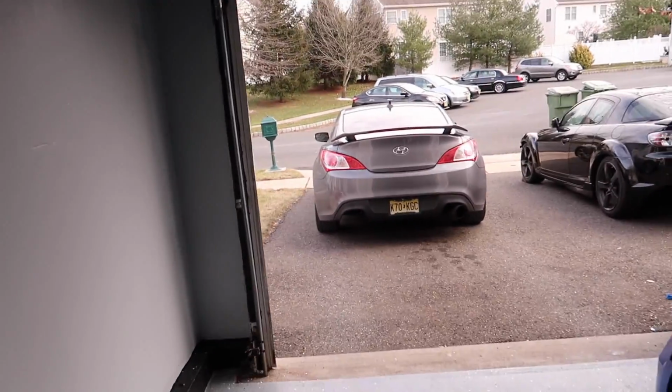What do you think about it? This is your first time seeing the wide body on the car. Opinions, huh? It's thick. The car is thick. I mean, dude, my car is probably just as thick as your car now stock. That's insane. Jenny's are thick.